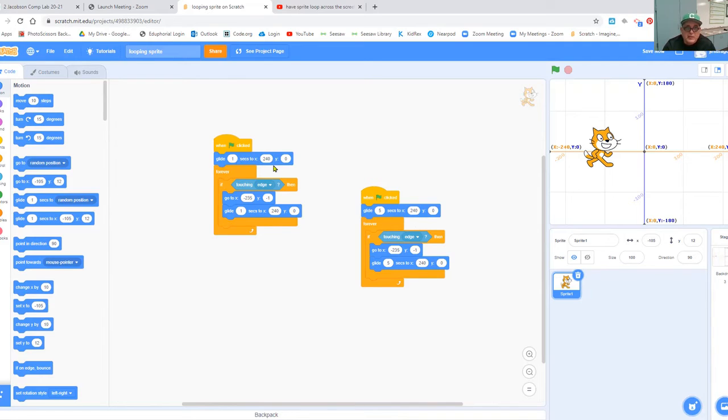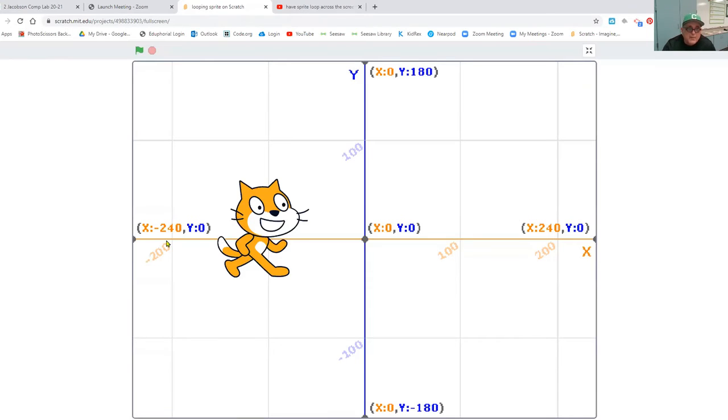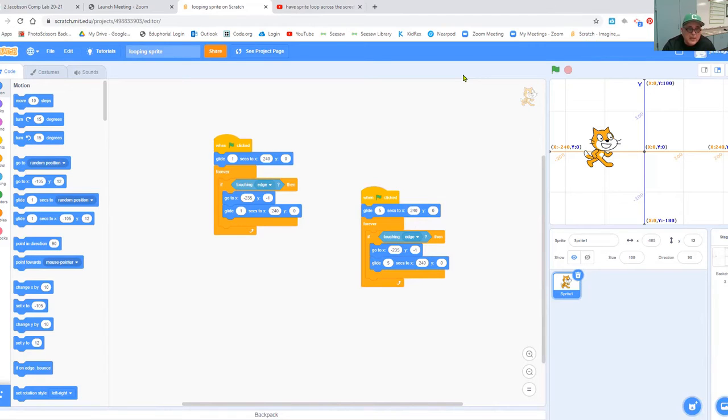So first the kitty cat's going to go to those coordinates right there, and then that's when we get to the if then scenario. So if he's touching the edge, when he gets here, he's touching the edge, then he's going to come back on the other side. So minus 235 minus 1. That's right here. See right here, let me make this nice and big. Here's minus 240. So the kitty cat comes in there and then comes back out of this. And then we're going to glide across again right here, glide to the same coordinates, 240 and 0.